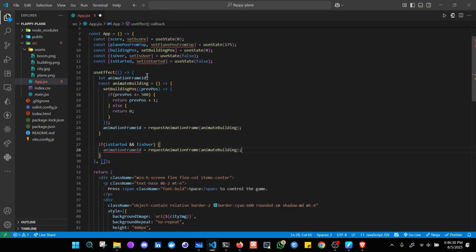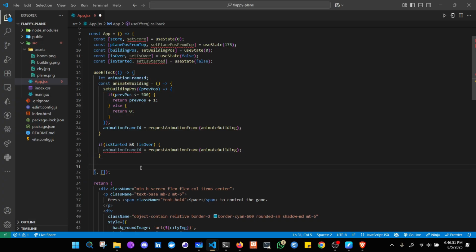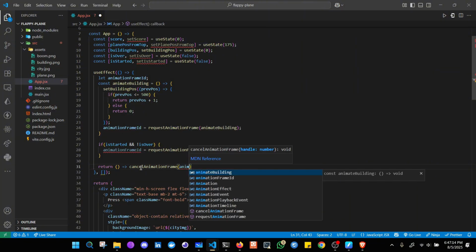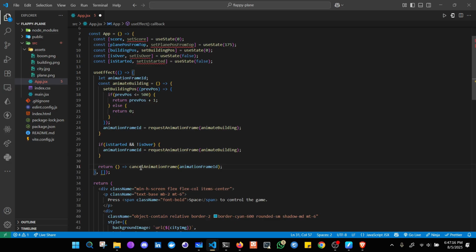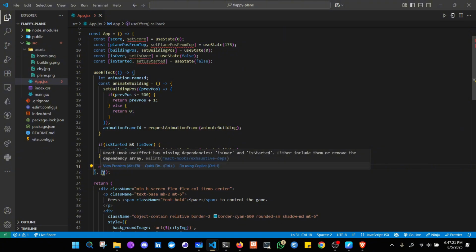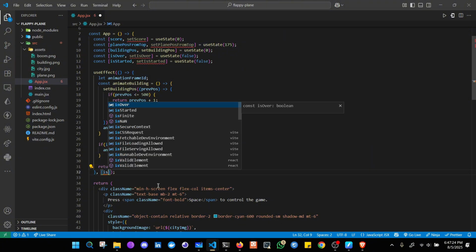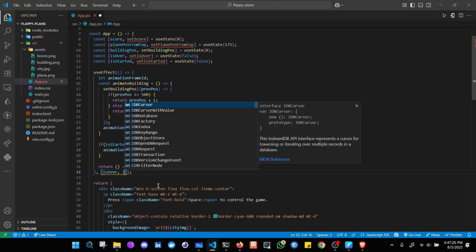Now why did we assign the function to this? Because after the component unmounts we have to cancel the animation to prevent any memory leaks. So for that reason simply return the cleanup function here, that is cancel animation frame and pass the animation frame ID. Now you understand why we needed this animation frame ID. And the use effect needs some dependencies, that is if the game is started or over.